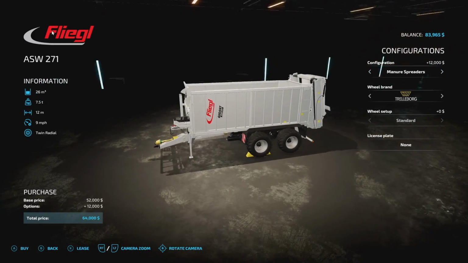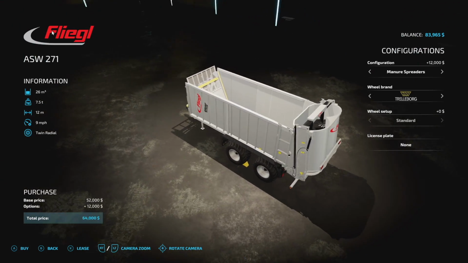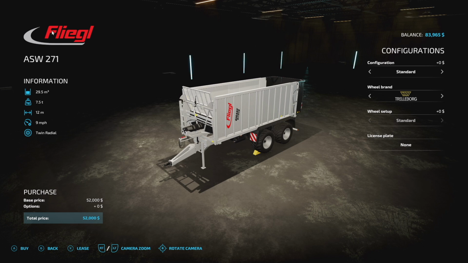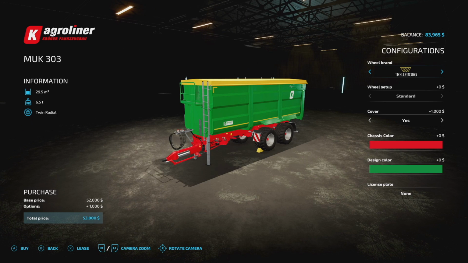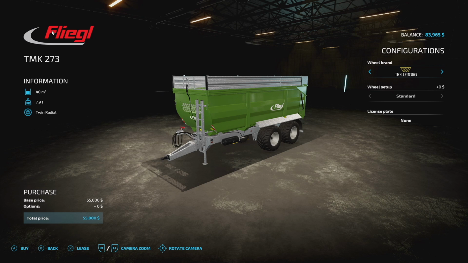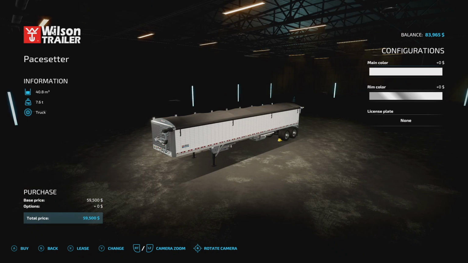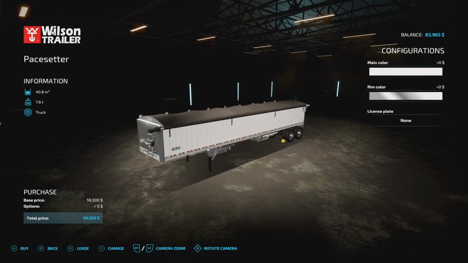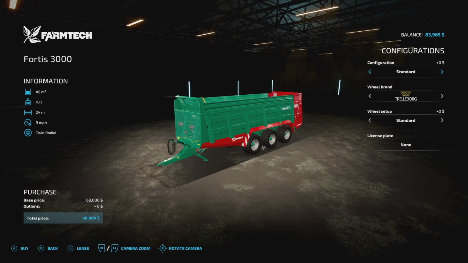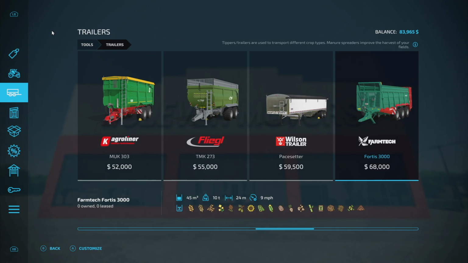How about this? Remember I said it was unique? Well, there's around one more. It can do it. The Flegel ASW 271. The AgriLiner Muck MUK 303 from Flegel. The DMK 273. From Wilson, their pace setter. Oh yeah, we got the pace setter base game. Let's go, boys. From Farm Tech, we have the Fortis 3000.